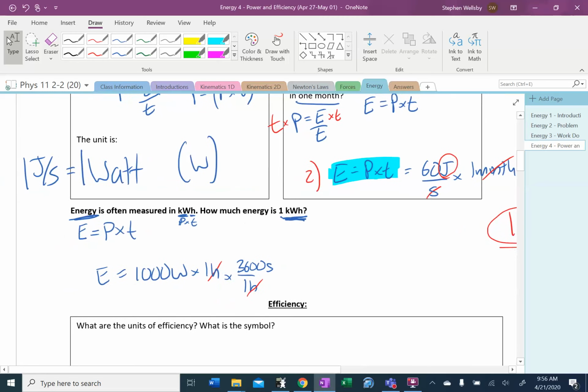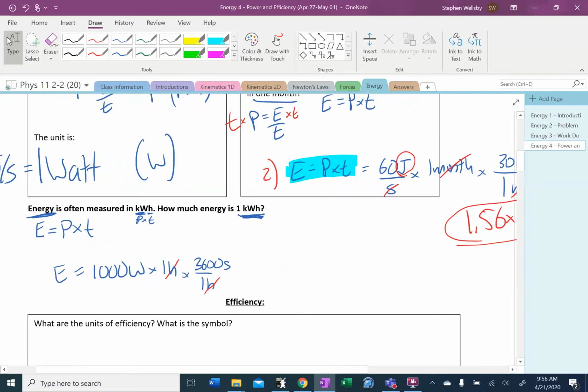And you can see here that a watt multiplied by a second is the same as a joule. So remember, 1 joule per second equals 1 watt. And so you could say that 1 watt times 1 second equals 1 joule. So if a watt means that I'm using 1 joule of energy every single second, then if I use 1 watt for 1 second, I've transferred 1 joule. Hopefully that kind of makes sense there. And this is going to be our answer here.